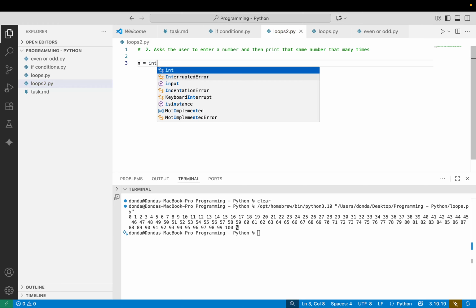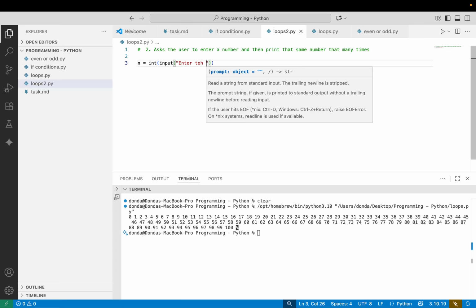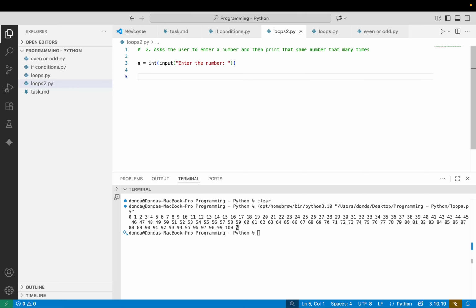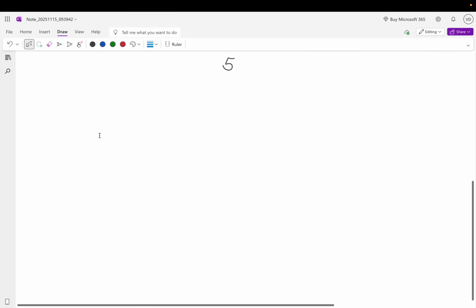So let's take an input. N equals int input, enter the number. So let's say I have given 3. Input is 3, right?